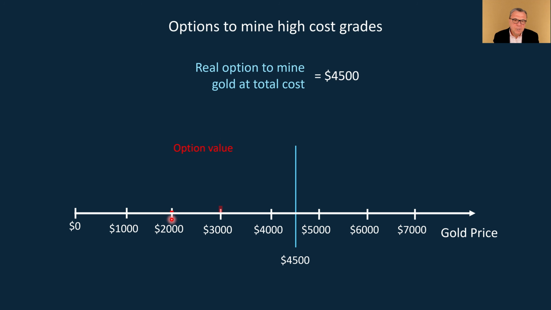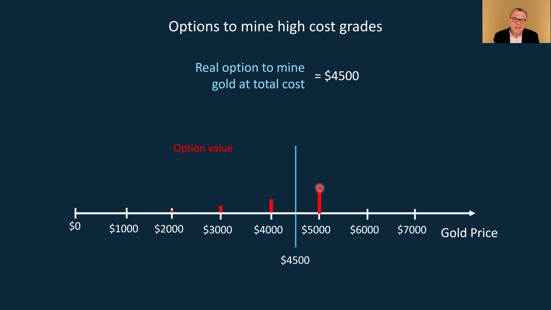very low. But as the price of gold moves up, the likelihood that we will be in the money at some stage goes up. And the value of our option doesn't just go up. You know, when the price of gold doubles, the value of our option doesn't double. It goes up exponentially. Now we've got a much bigger probability. And that gets factored into the price of the gold miners' shares. And then eventually we're in the money.